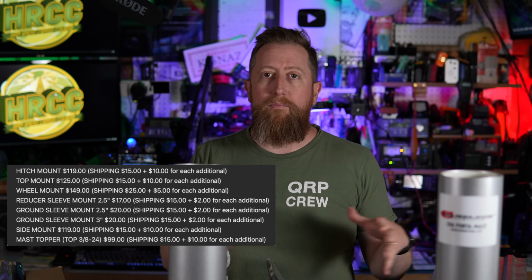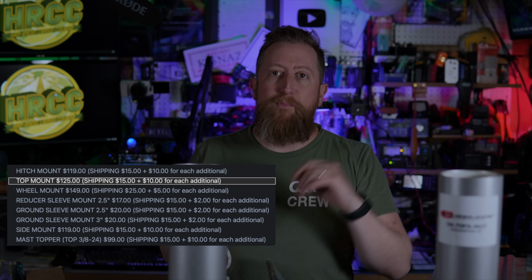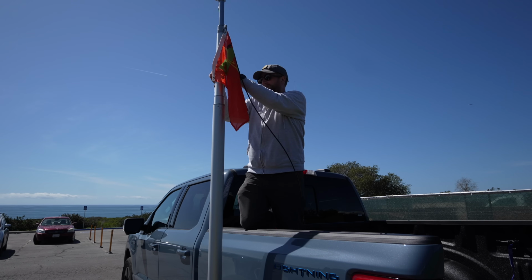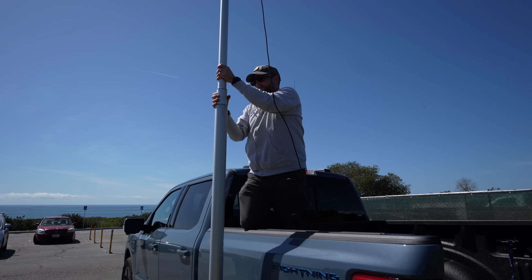And they also have a ground plate that you can use as a temporary mount base to put the mast onto. Now, the operation of the mast is really simple. It is just a telescoping mast. You get into the bed of the truck, which is what I did in my case, hand over hand, push it up, and then there's a twist lock mechanism.